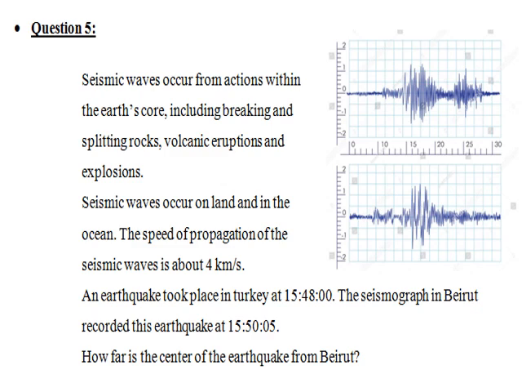So first you have to calculate the difference between the times. T equals, you have to subtract this one from this one. So it's going to be 2 minutes 5 seconds. To be in seconds, 2 minutes times 60 is going to be 120. 120 plus 5 seconds, so it's going to be 125 seconds.